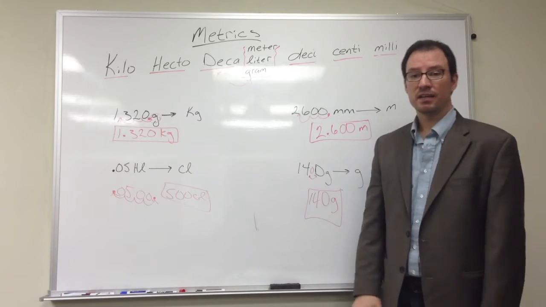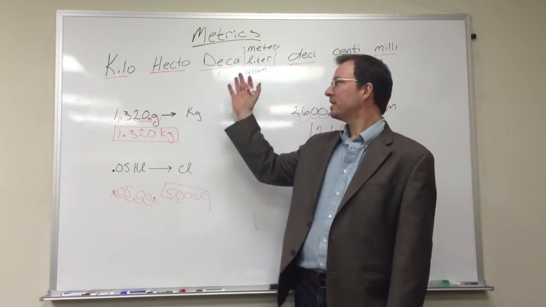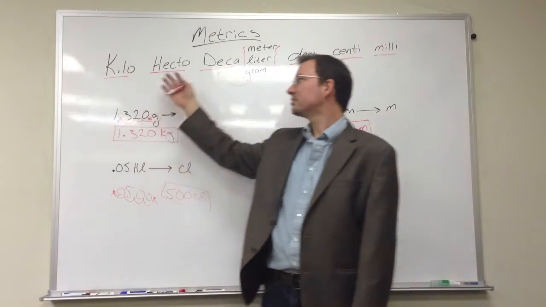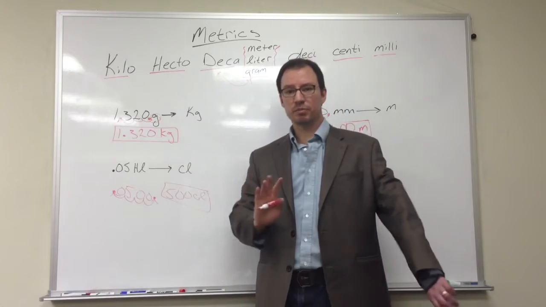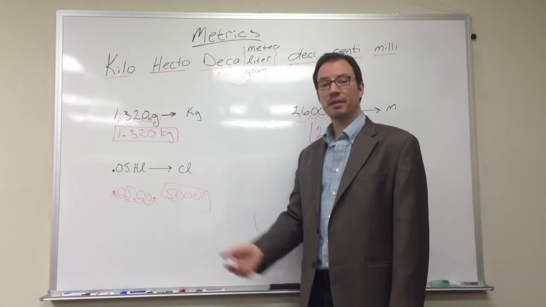And that's really it. The metric system is easy. Once you understand the letters, you can get more in depth to what each of the prefixes mean, like this means 1,000, this means 100, and so on, and do your multiplying or dividing, and make it as complicated as you want to. But this is the easy way of just converting back and forth.